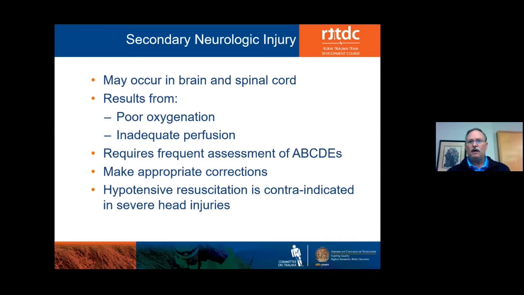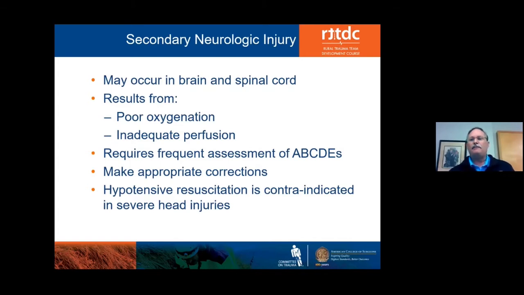To touch on one of the points that Dr. Morrissey made, you may have patients that have underlying hypertension. They may run normally 140s, 150s, 160s, and so their brain is very sensitive to those changes and those pressures. And so a blood pressure of 90 may not be adequate enough to really perfuse that brain.